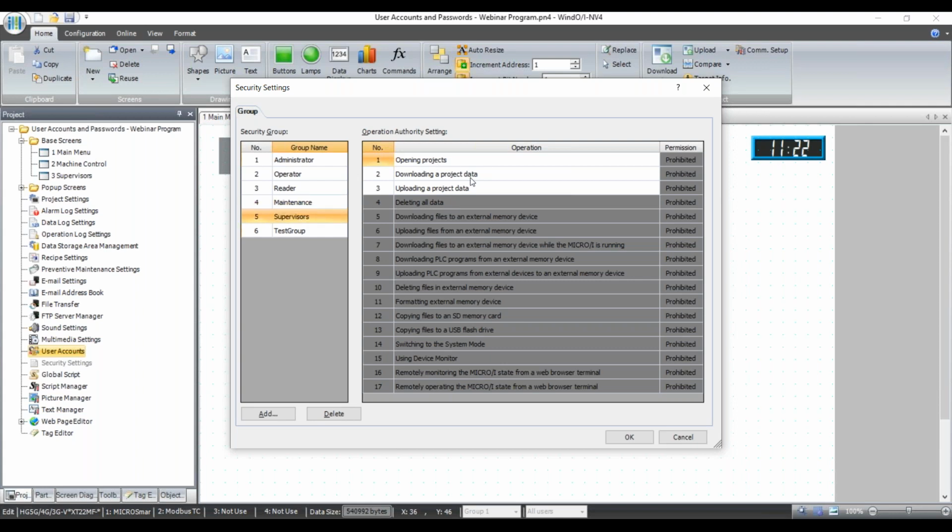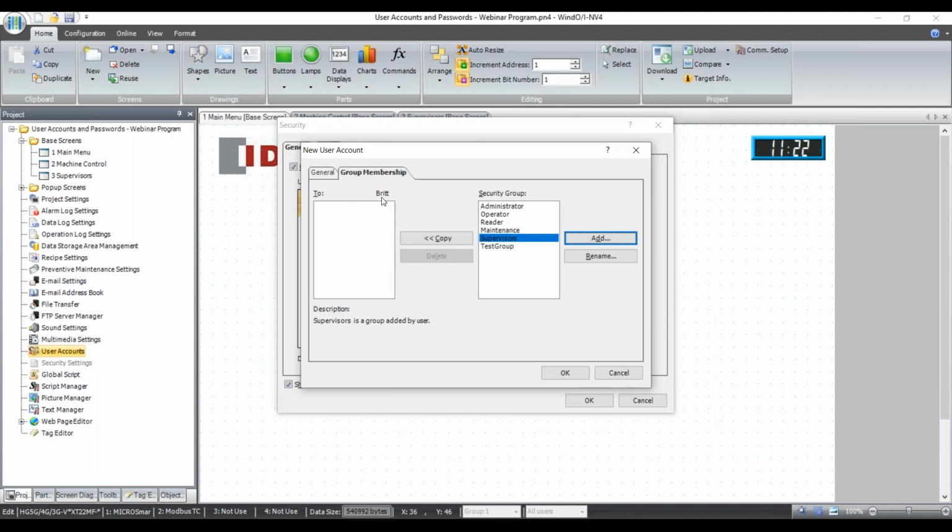The supervisors group, maybe I want to allow somebody that's a supervisor to open a project, download a project, and upload a project. So again, I can change any of these three permissions here just by double clicking on them. It'll toggle back and forth. So those are all of the default system operation options that you've got and who's assigned to them and what we can control.